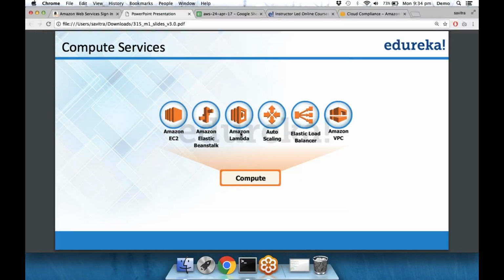Okay, the idea being that server management is a pain, right? If you don't have servers, that's great, right? That's the idea. And also Lambda can be used to create things like microservices, right? So microservices is a new idea that is emerging, that is becoming popular, and Lambda can help you with that. Okay, this is a very interesting new service in the compute space.